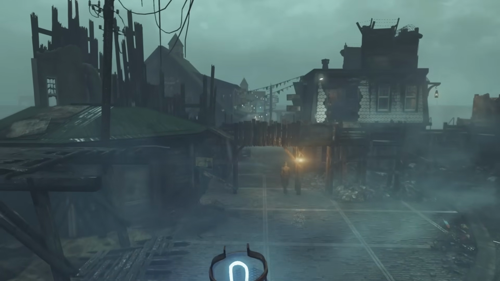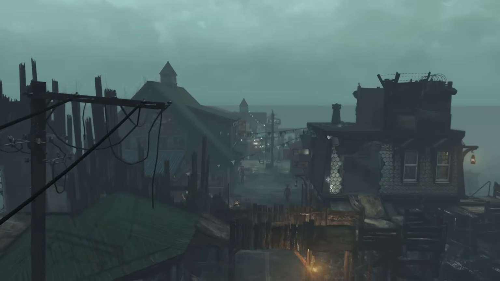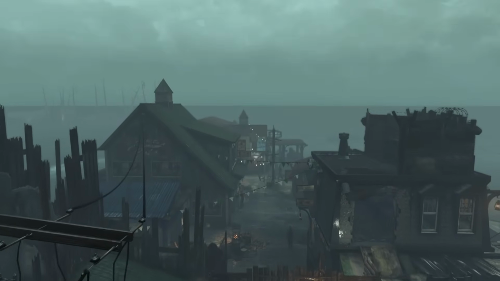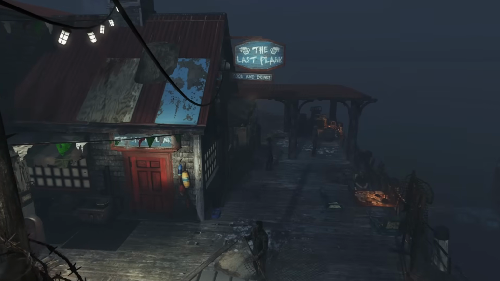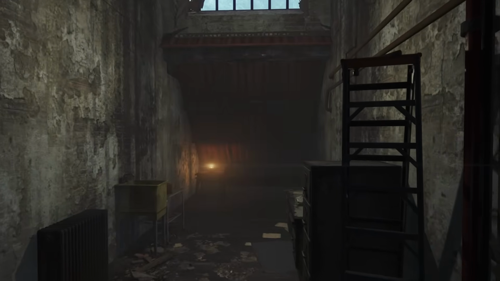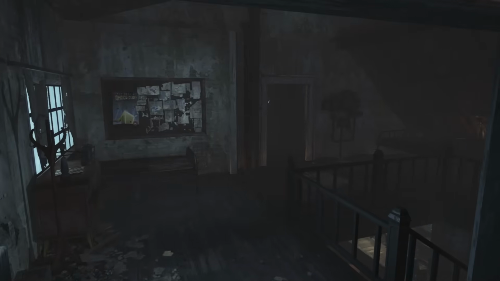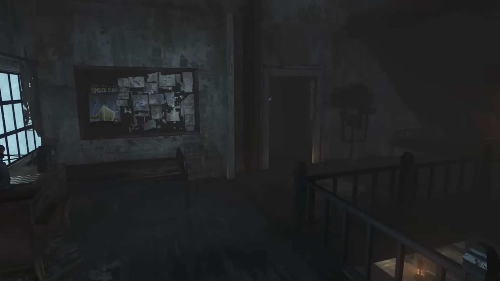The boundaries of Far Harbor are easier to determine, and the town as a whole is just much smaller, so it's a lot easier to get a handle on where people are living, and more importantly, how they are living. For shelter, there's really only one structure that's for the most part intact, and that's the Last Plank, the bar and inn, where a Sole Survivor in need of rest can rent a room. So long as you've got the dough, you can stay indefinitely in a fairly comfortable, by Fallout 4 standards, environment.